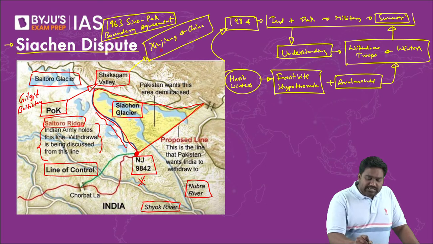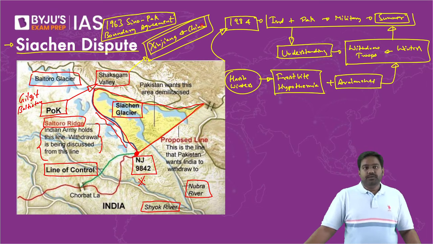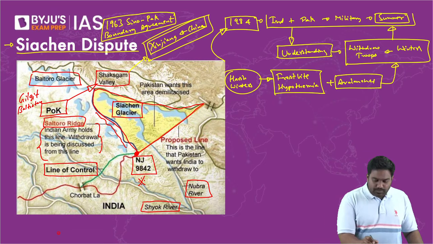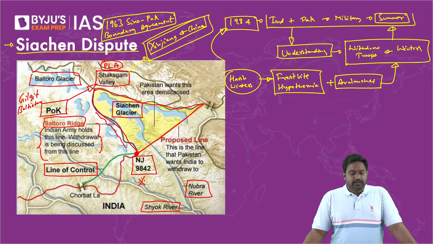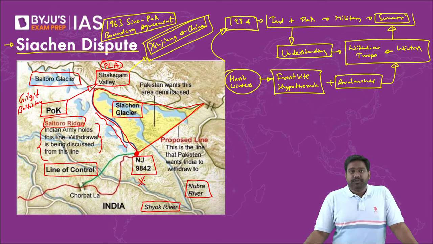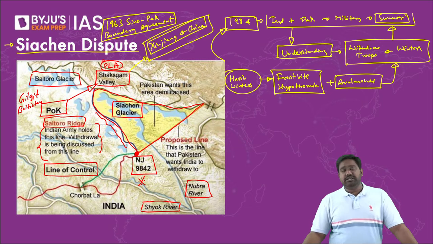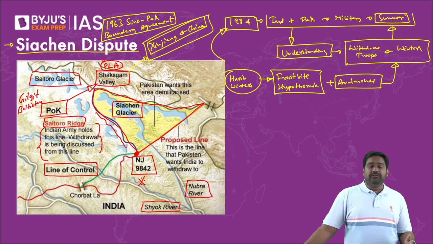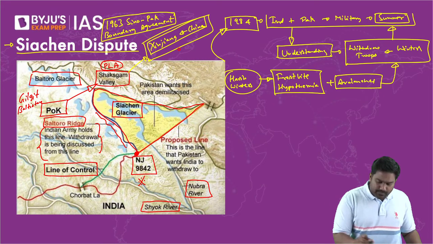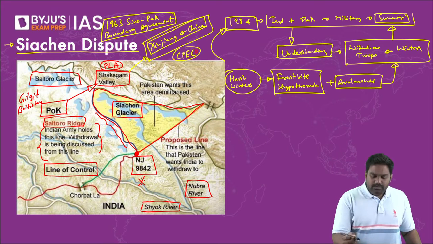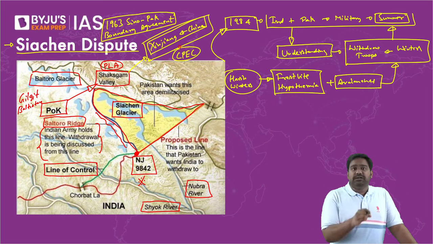So Shaksgam Valley was given away to China, and China maintains its own presence in Shaksgam Valley today. The Chinese PLA soldiers can be found in Shaksgam Valley, which is Indian territory taken by Pakistan, right? China has built many key projects via the Shaksgam Valley. It has built roads and railway lines to further improve connectivity with Pakistan. And its most ambitious project, the CPEC corridor, the China-Pakistan Economic Corridor, which is part of the Belt and Road Initiative, passes via the Shaksgam Valley through these occupied areas.